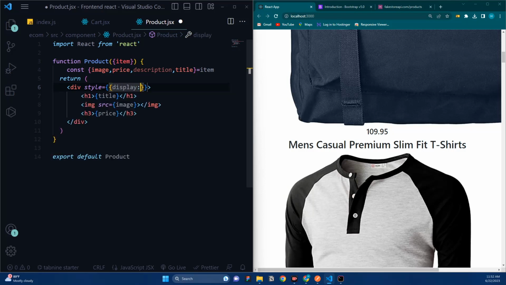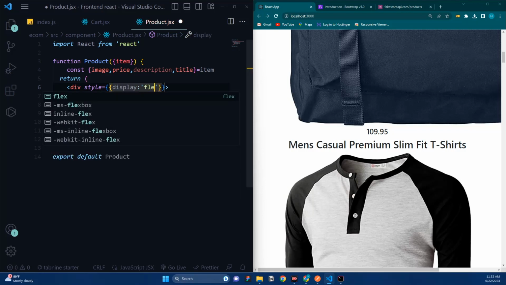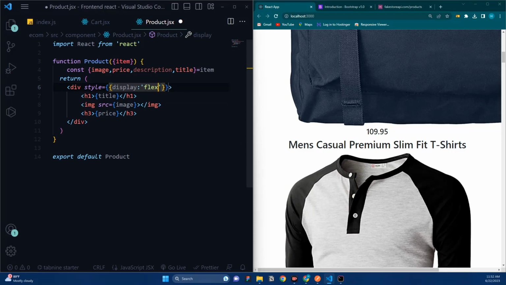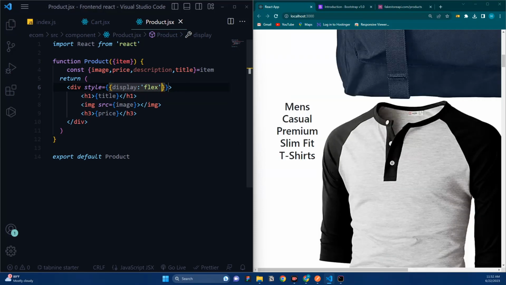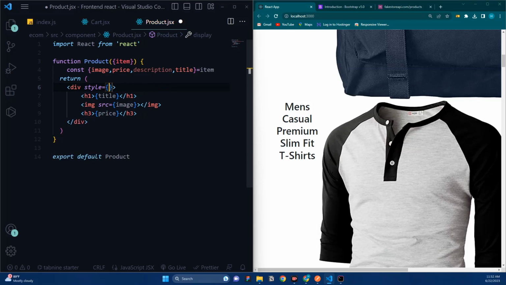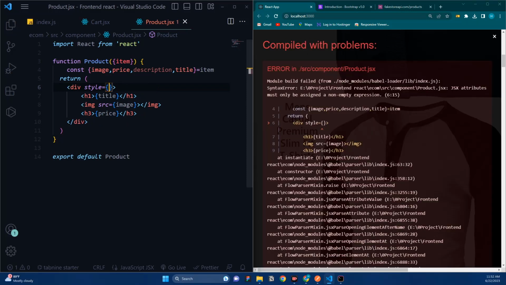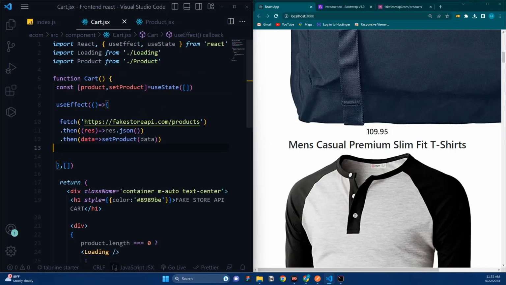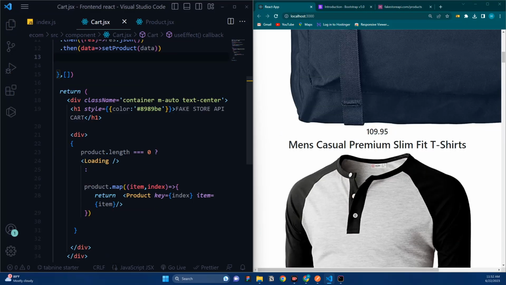Display is going to be flex. We add this one to the component that is wrapping this.